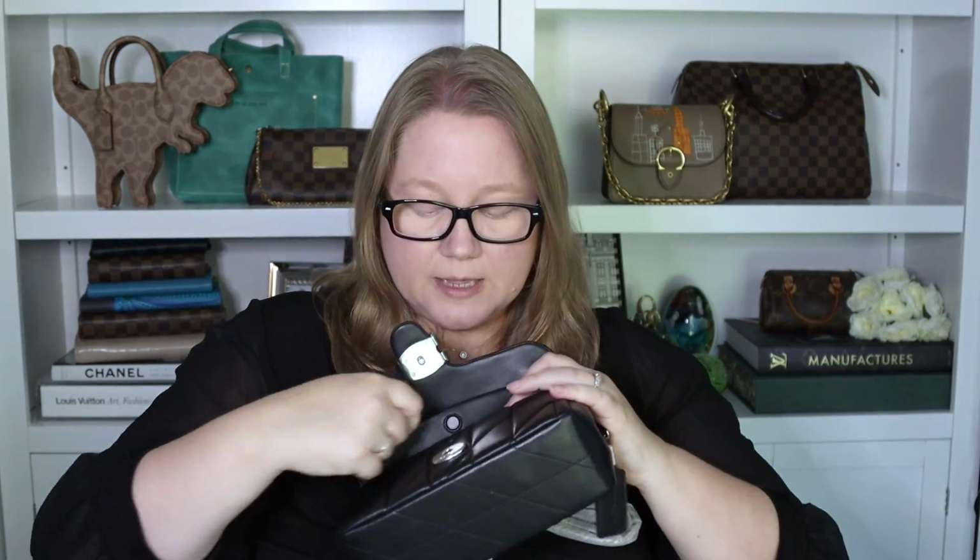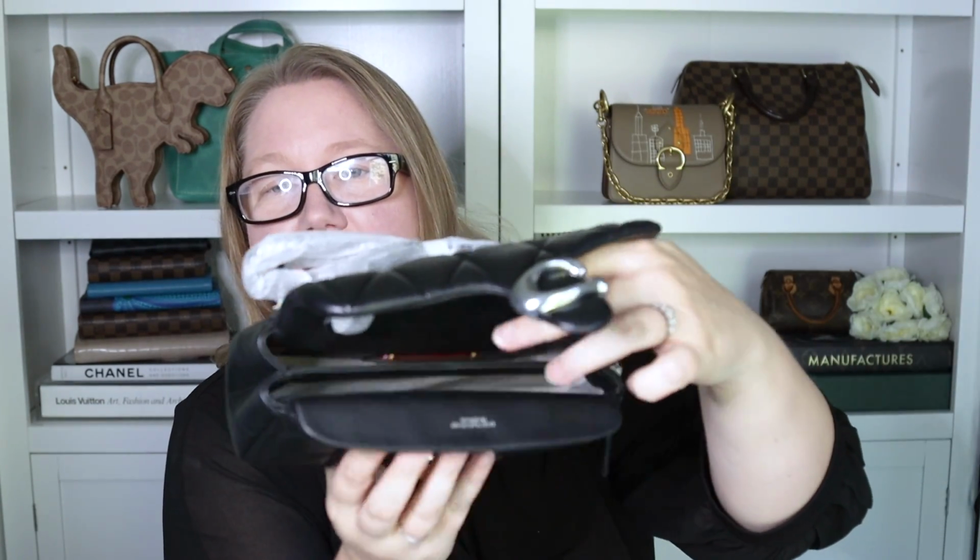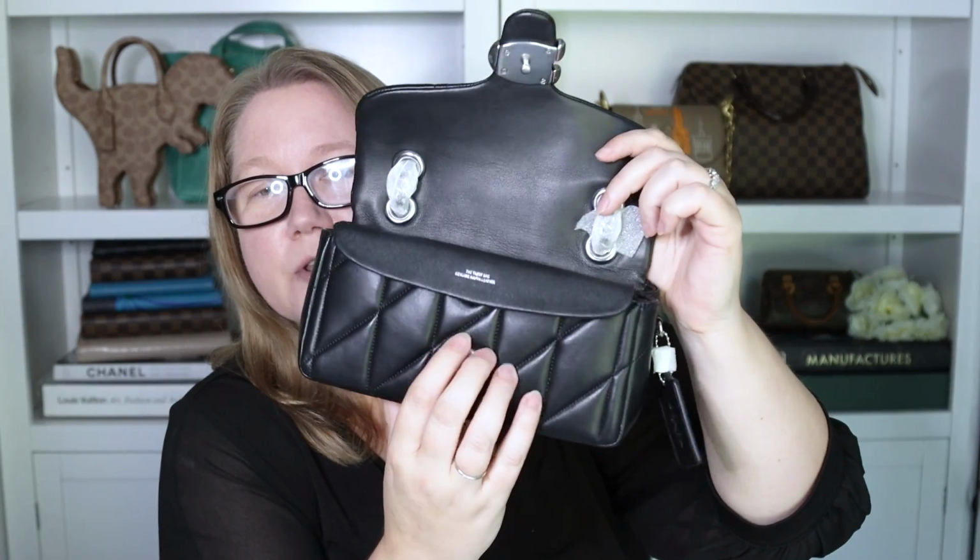Let's see if the passport would fit in that magnetic pocket on the front. I think it may be too tall. Yeah, it's too tall. That flap won't close. Since those things fit, a card holder will certainly fit in the compartments, and that's going to give you the most space for carrying your money and then still having room for other things. And will that fit in the magnetic compartment in the front? Yes, it will. It fits down in there, and then you can still close it with no problem.